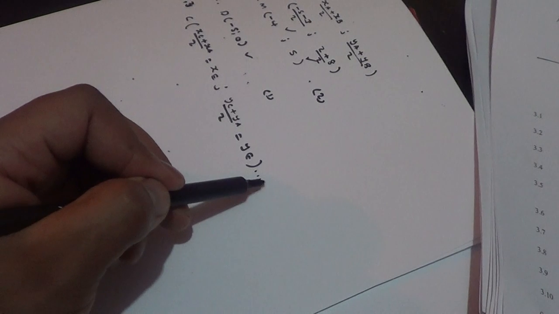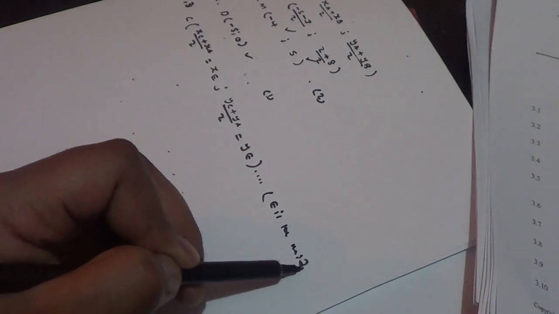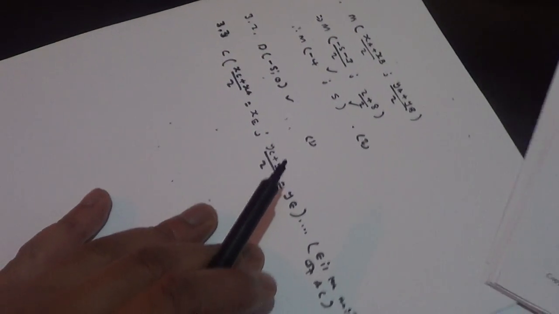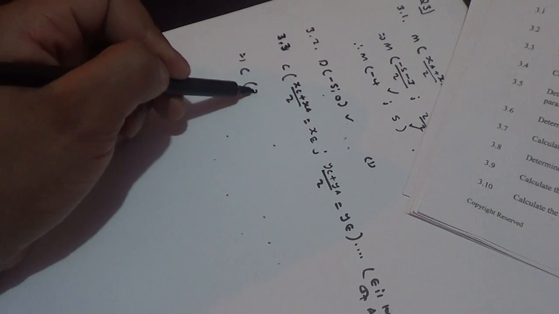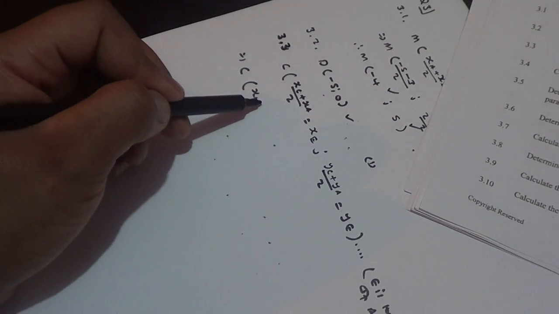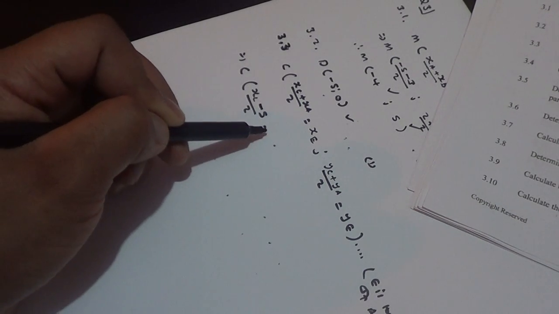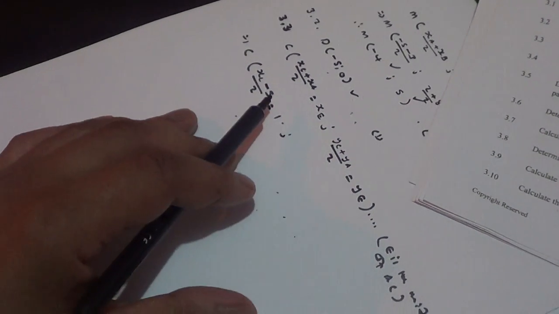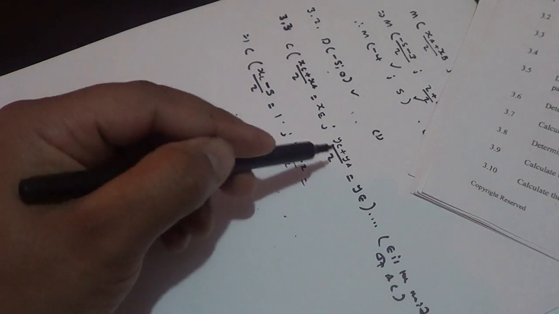Of course, you may be asked a question, why are you saying that? You can say E is the midpoint of AC. That's what they told us. But it has to come out, because they gave it to you, but they want you to demonstrate your understanding. It implies that our C is standing like that. X at C plus minus 5 over 2 equals 1, okay? Which we're going to go for, and say y at C plus 2 over 2 equals 0.